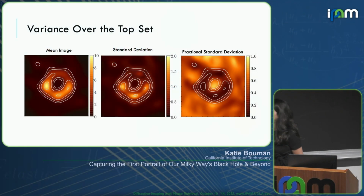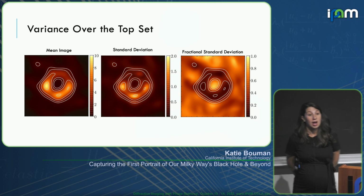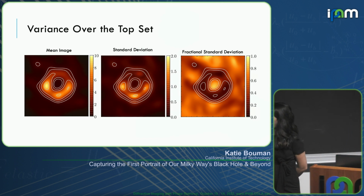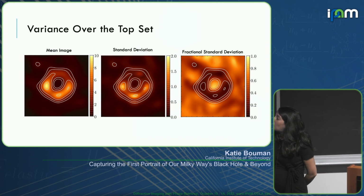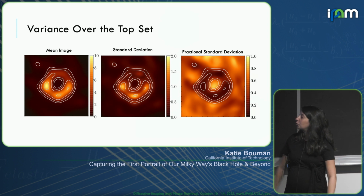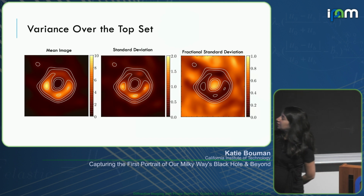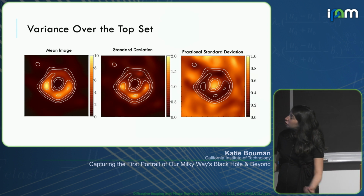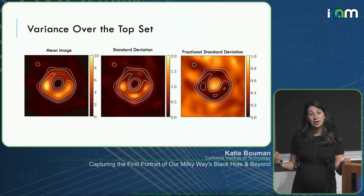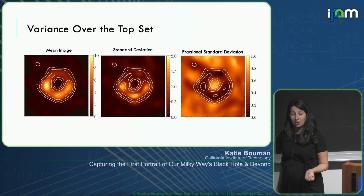And so we did this for the different pipelines. So for the EHT imaging pipeline, we did hundreds of thousands of different simulations, and about 1,500 of them were chosen as acceptable. And then once we had those, we could recover the M87 images that would come from those different modeling choices. And here you can see on the left is the mean image, and you see that ring of light. But in the center, we're showing the standard deviation. And so it does show that there are areas around that ring where we have higher uncertainty in what the exact pixel intensity values are.